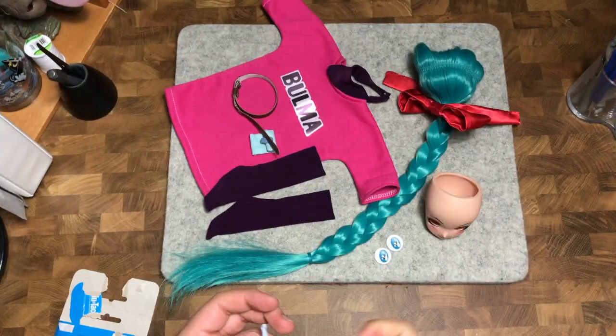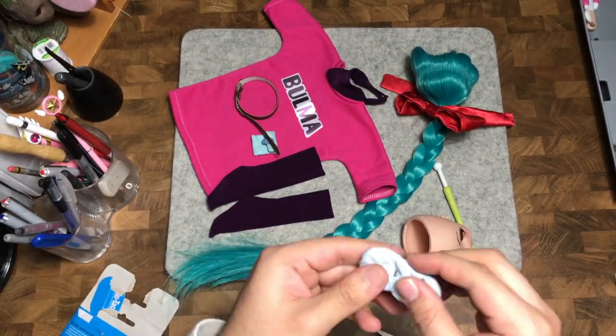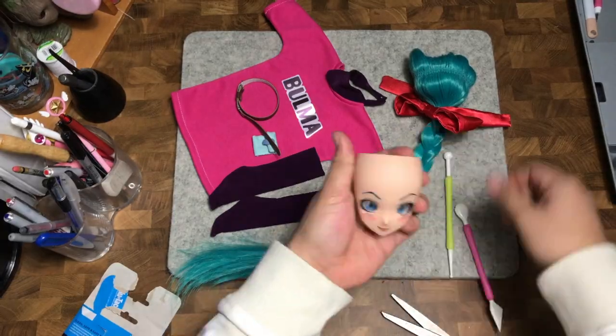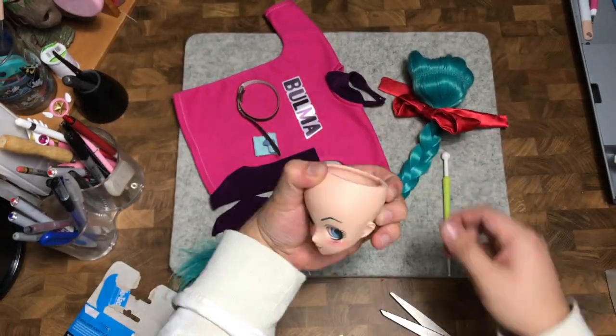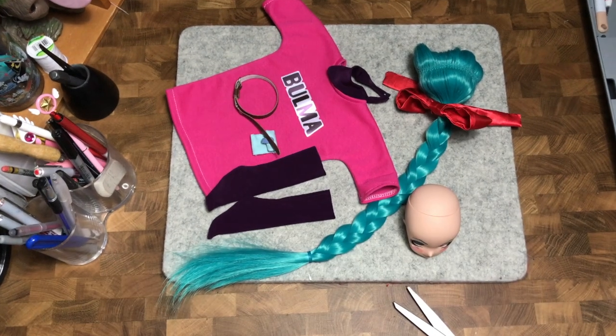I'll be starting off with the eyes since these take the longest, and I was right, these took me forever. I think the cabochons are a little heavier than actual plastic eyes, so it gave me a little trouble. Thankfully, those Dollar Tree fondant tools came in clutch.